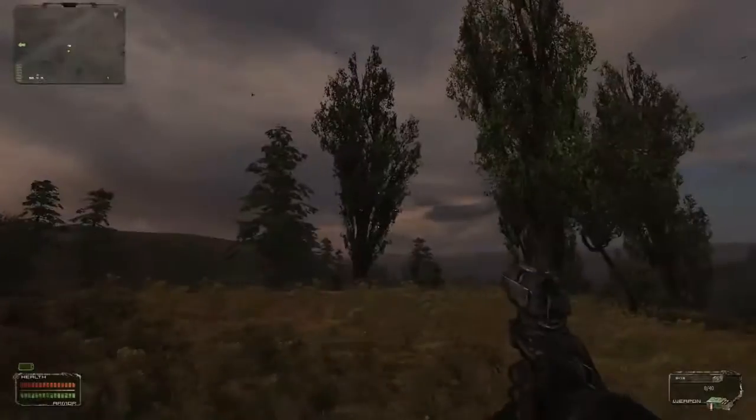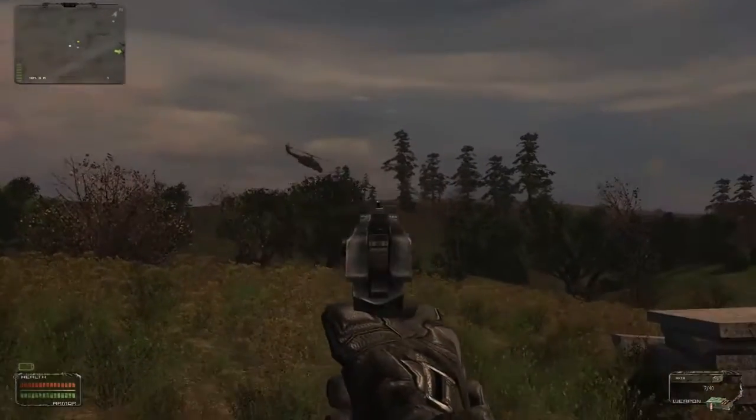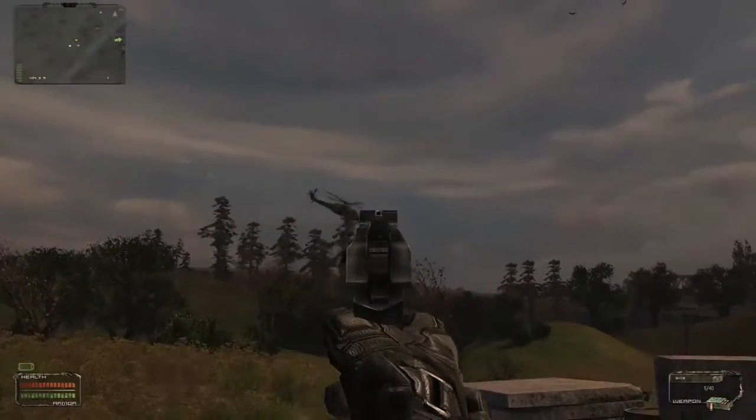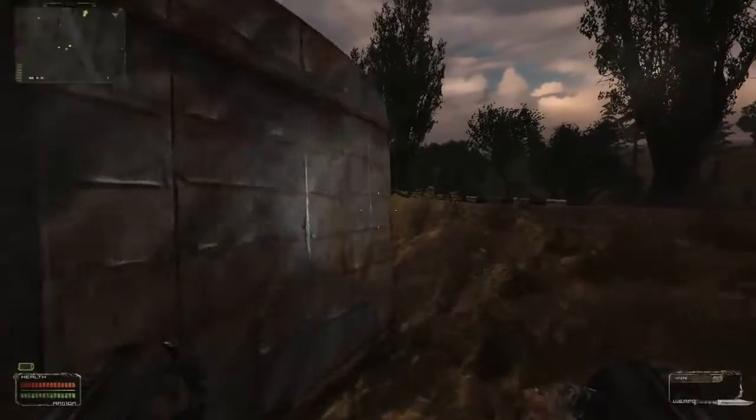I think it comes from, I don't know, over there. There it is. Hey, you. Be quieter. That's right, you heard me. While we wait for the helicopter to go away, there's some stuff inside this little portable mobile home over here.